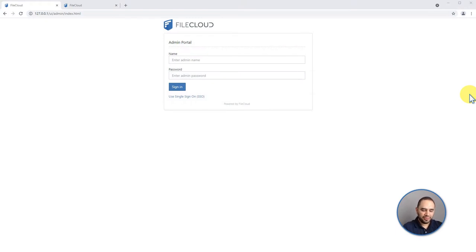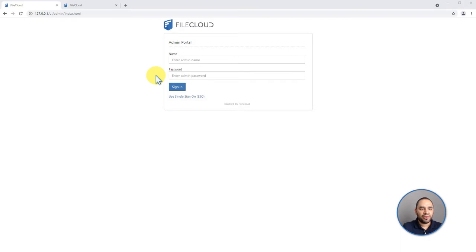Okay, today you're going to learn what you need to do after your FileCloud server has been installed, your initial configuration, your initial settings. We're going to get to know a little bit more details of the general dashboard once you log in. But first, let's get some initial basics from the beginning.